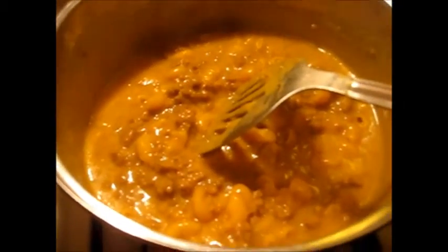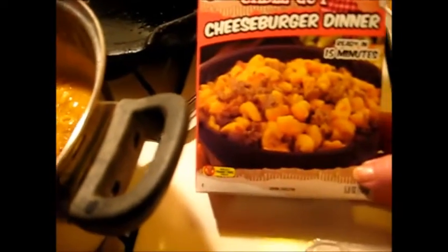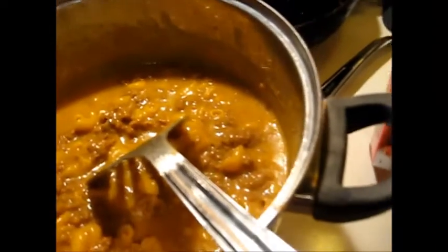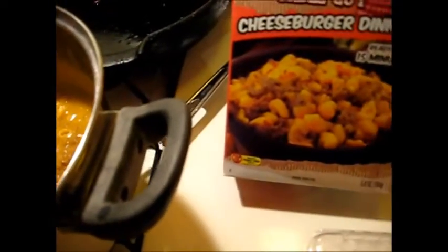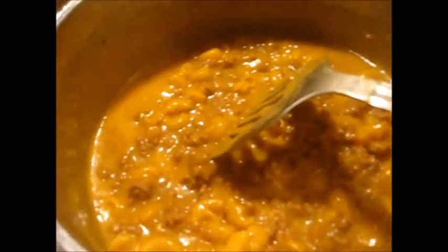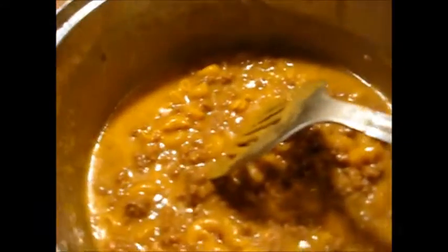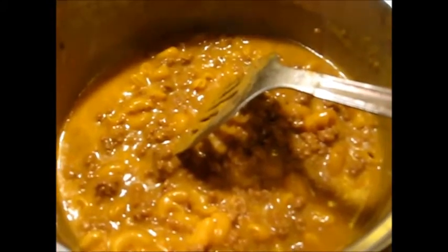This is done! Had I been sitting here tending it like most cooks would, I'd have to say that 15 minutes is correct. If I had been standing here doing it, it would be 15 minutes, but since I didn't stand here like I was supposed to, it took about 20 or maybe 25 minutes. There's what it looks like. Now let me serve up Ernie — of course it doesn't look as good as the picture on the front of the box — and we'll have him do his official taste test.